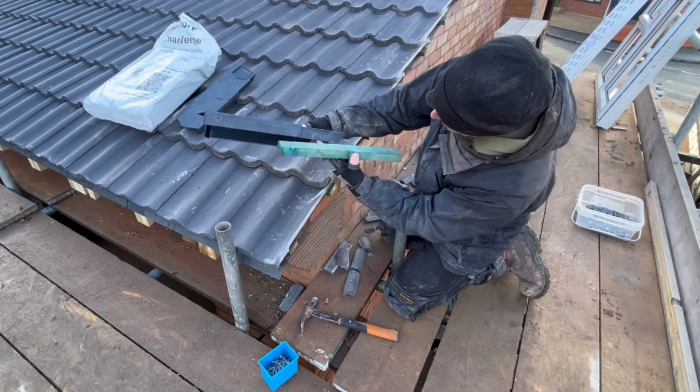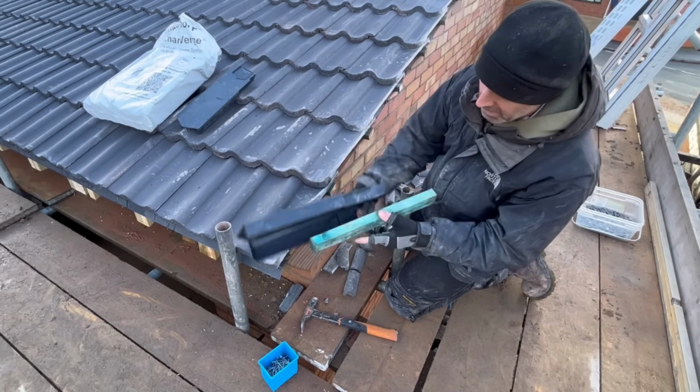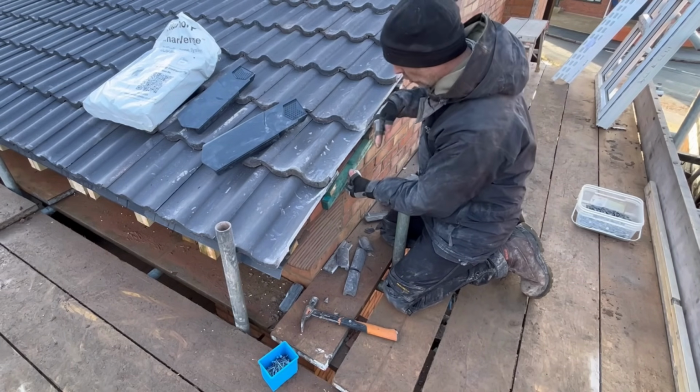That part there, the narrow part, is a bit that fixes against your brickwork, and the wider part is a bit that goes on the top. So I checked that and it was about right. So then what I did was I just put that on my brickwork once I'd finished it like that, and I cut all these off to suit.